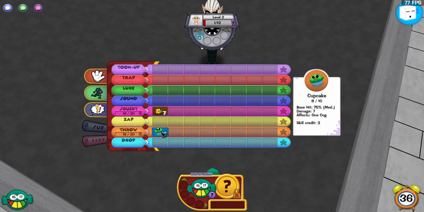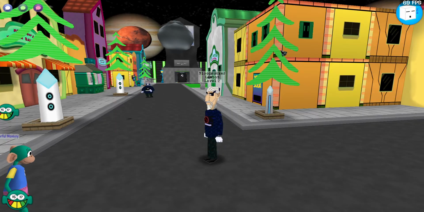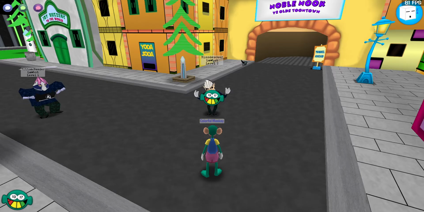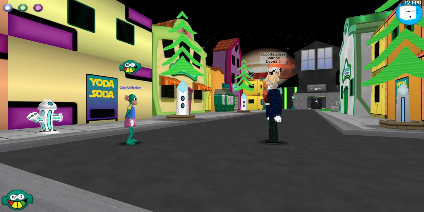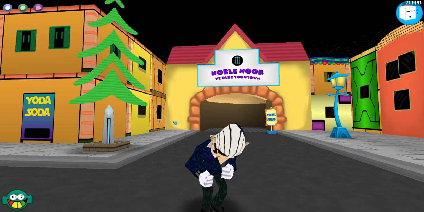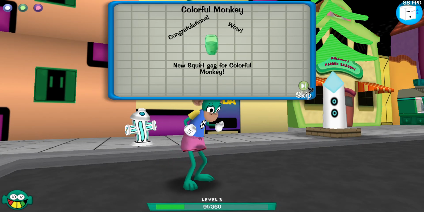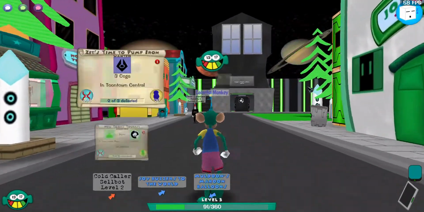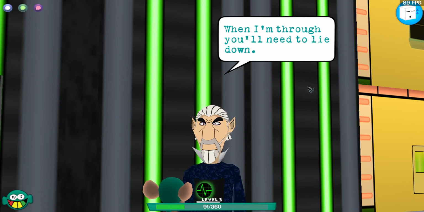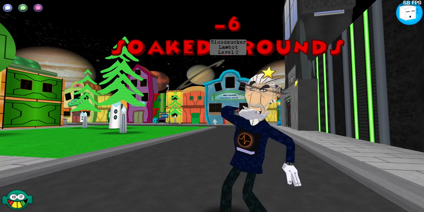And now we're gonna finish him off with another pancake. I mean, not pancake, cupcake. Ay ay ay. What is wrong with me? Jesus. Alright, let's just get him with a squirting flower. Jesus Christ. Alright, we got new gags. Alright, awesome. Let's keep fighting some boss Lawbots. Let's use the new gags. That's gross.